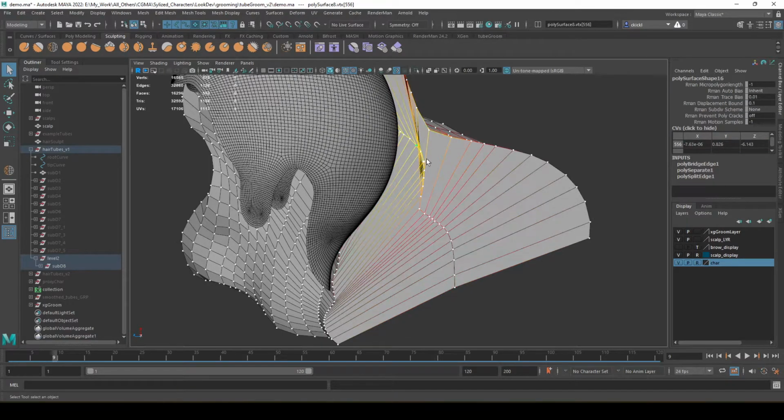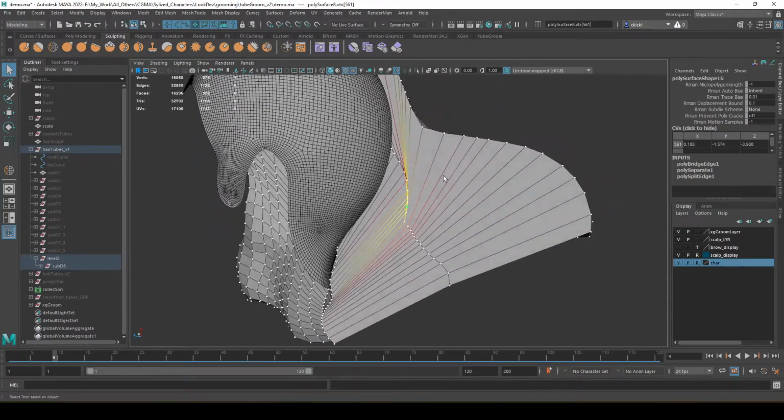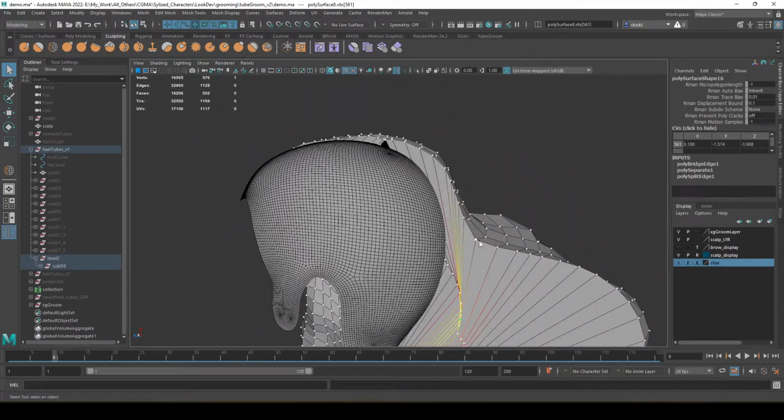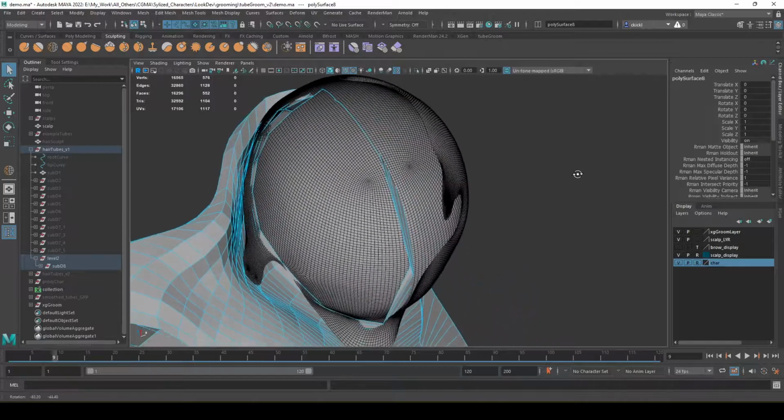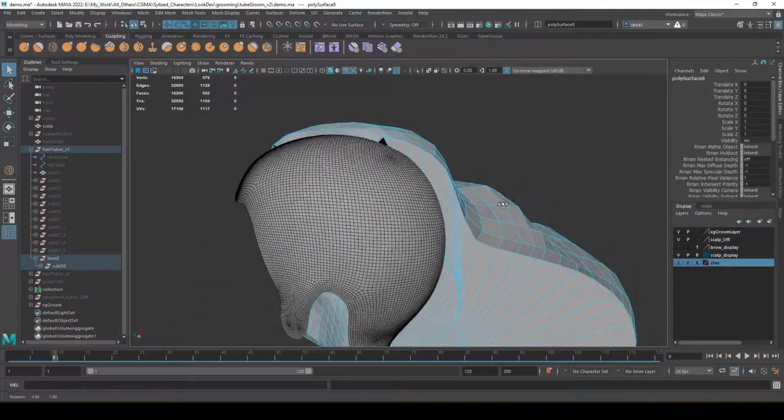And so now I can come in here with soft select and I can massage this into essentially the shape I want it to be. So I might have these guys come down here a little bit more, right there. Just keep adjusting my soft selection so I'm getting a clean transition. I'm not going to spend too much time cleaning it up, but there we go. So we got that going. There's something weird going on up there. I'm not sure what that is. I think that should be fine.